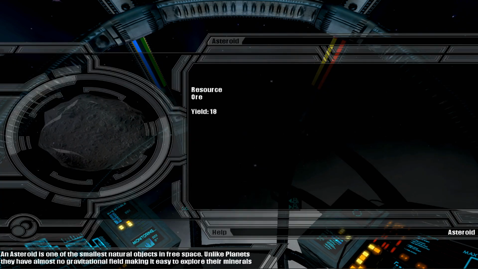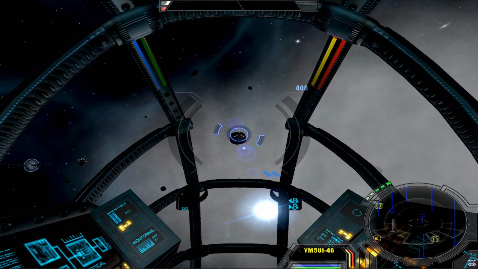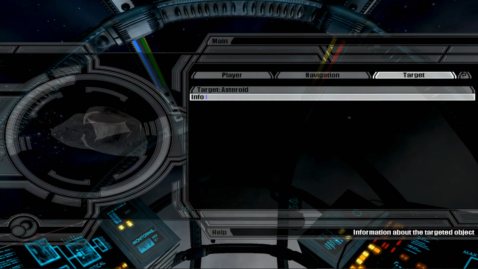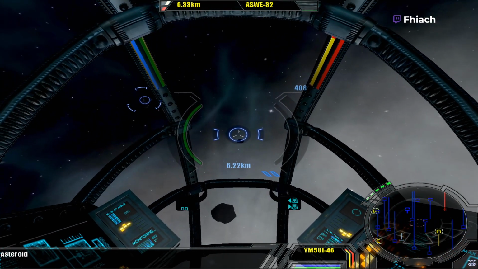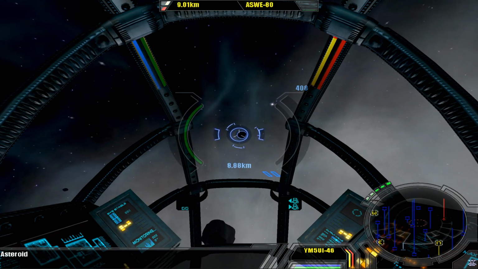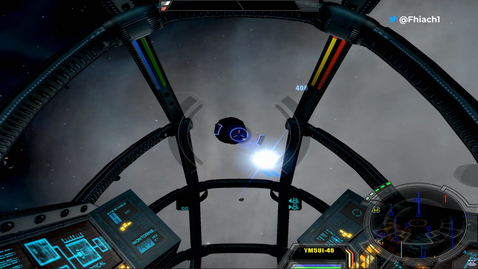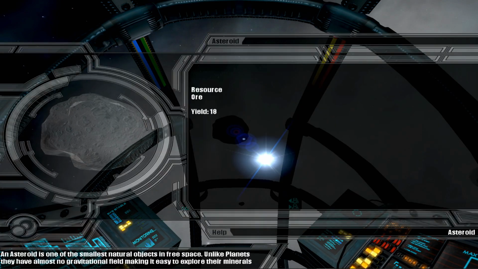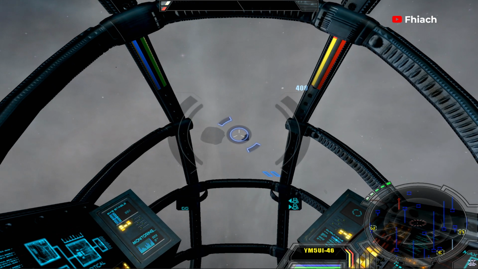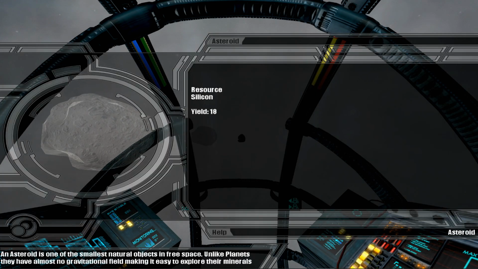We could do the 56 silicon. It just means per energy cell used, it's going to give us more. I have like 101 yield in my head. Go away.